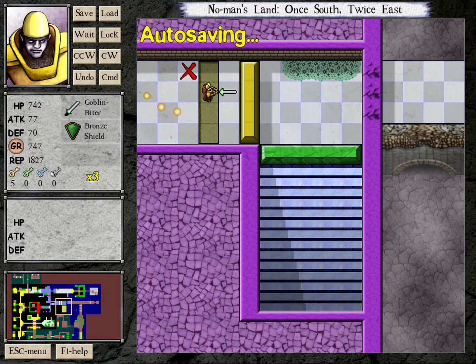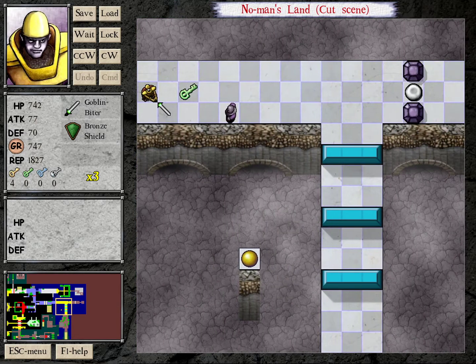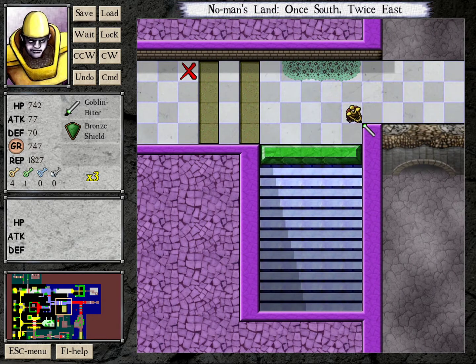I think we said we needed 400 for the pirate lair boss, so we're way ahead of the curve. No one can stop the Grand. He does his talking again. Oh, we can read the pirate lair screen.